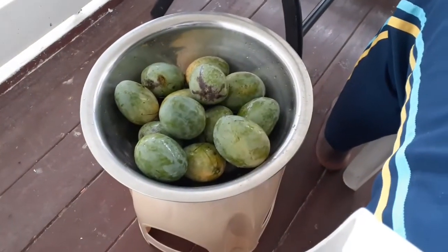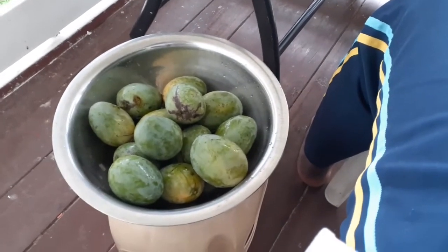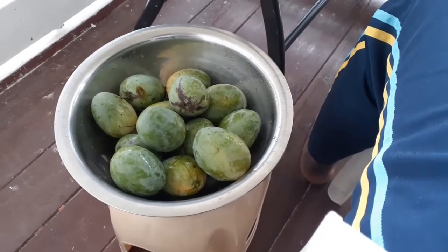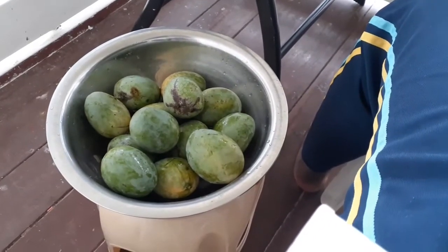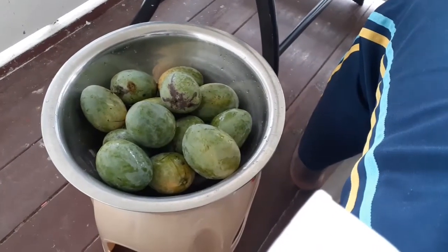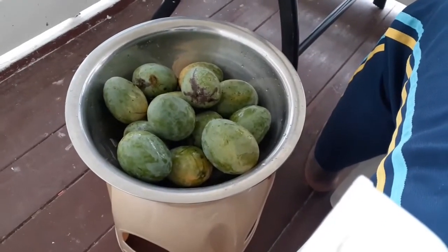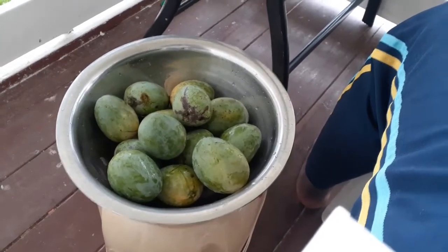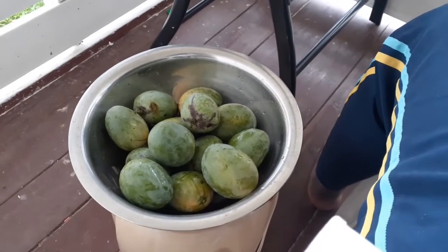While I peel mangoes - we got some mangoes since last week Sunday and I just couldn't get to it, so I found the time today. I'm going to peel these and then we're gonna freeze them so we have mango for smoothies and juicing. When we get some frozen strawberries we can do smoothies, especially since January's fasting season is coming and the mango season is here - this is the time to get as many as possible and freeze them.